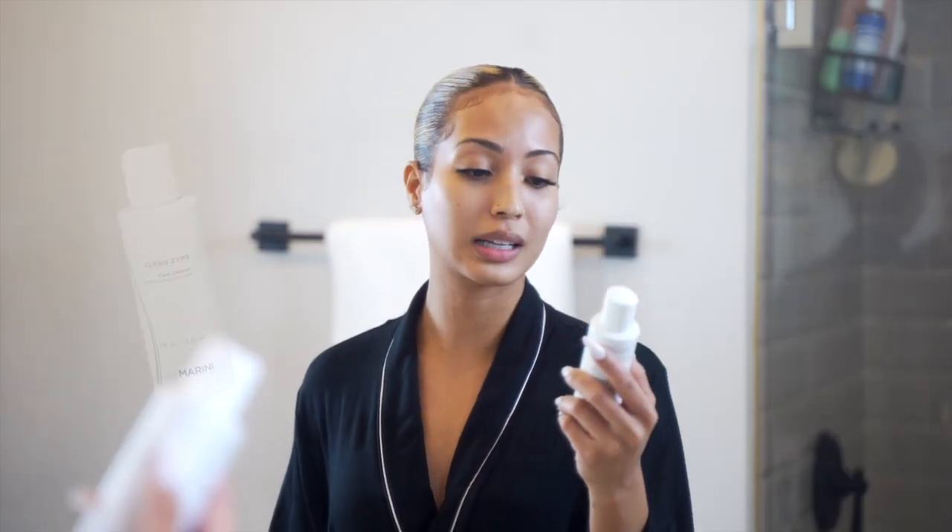The first step to the doing me glow is to make sure we're washing every single day and every single night. So we're going to start off with just a facial cleanser. I have this cleanser called Cleanse Eye, but just find you a good cleanser that you like. My skin is sensitive, so I can't just use any cleanser.